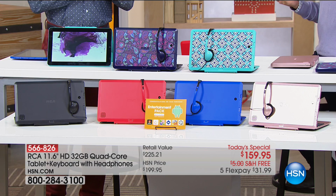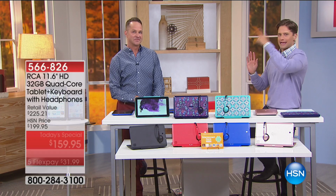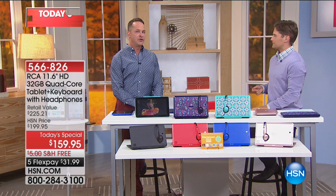Yes. You don't find that in tablets. You wonder why yours isn't multitasking, why you don't stream through 10 programs the way Aaron does. It's one of the only ones we've ever offered with that kind of speed and power. You don't have 2 gigs of RAM. I can almost guarantee you don't. Unless you paid $600, $700, or $800 for your tablet, you don't have 2 gigs of RAM.